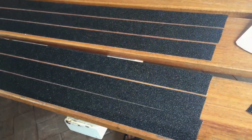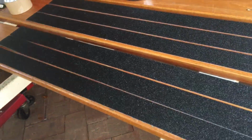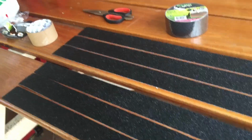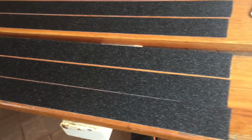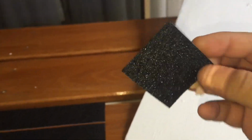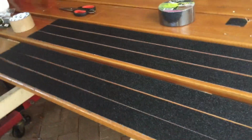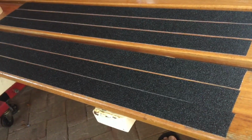What I've gone ahead and done is I've pre-cut the lengths from that roll. Now I've gone through one roll already, as you can see. So I got 6 strips, exactly the height of the ramp here, and there was that much left over from the roll, guys, after cutting those out. So I've got another roll, as you can see. So I'm going to get about 12 strips out of this particular ramp.